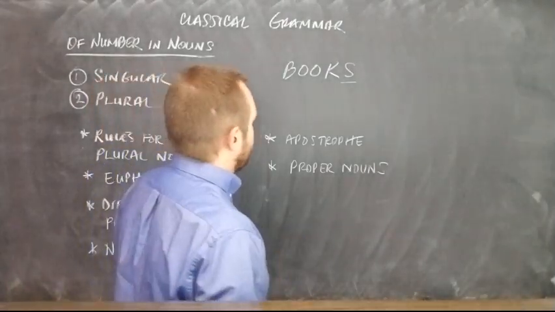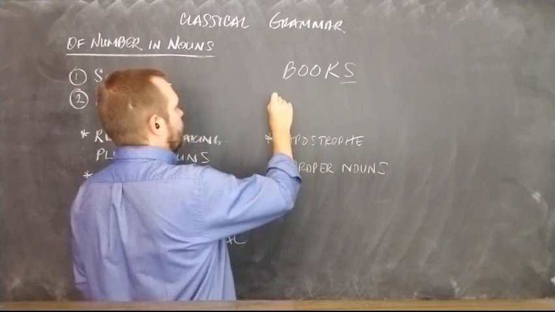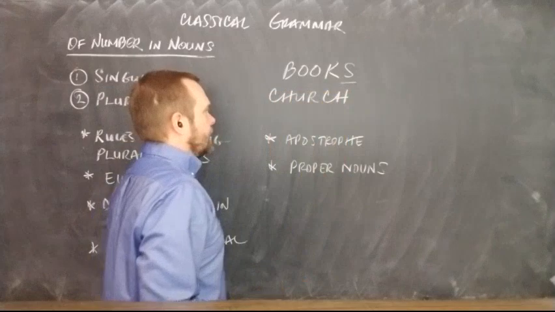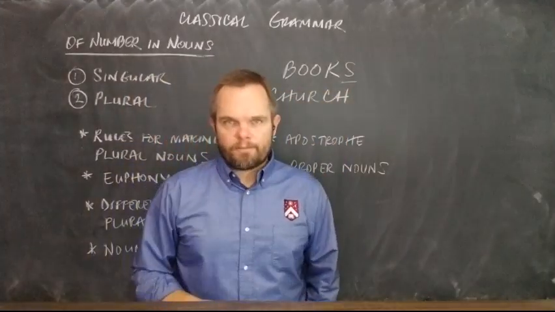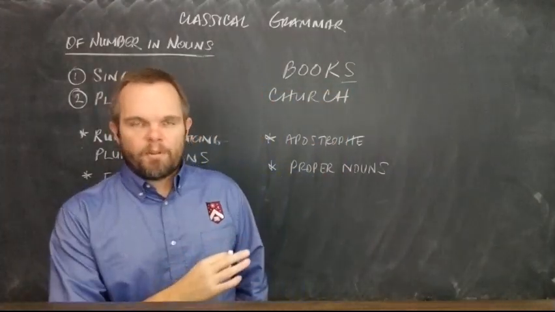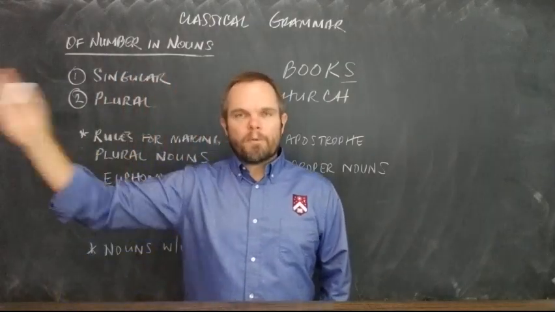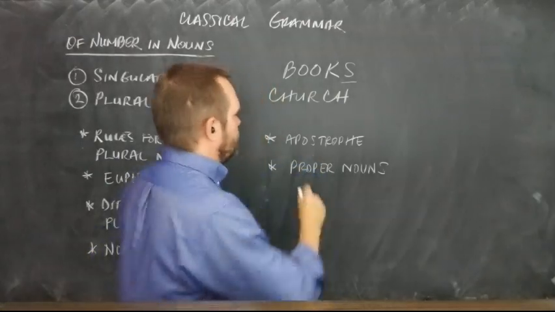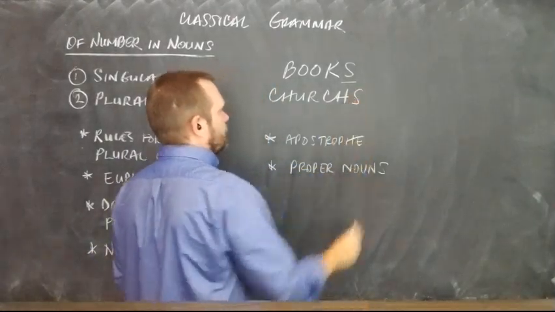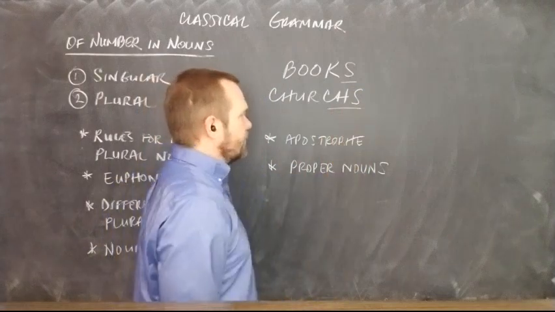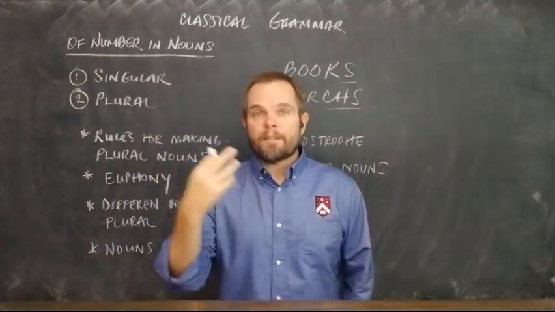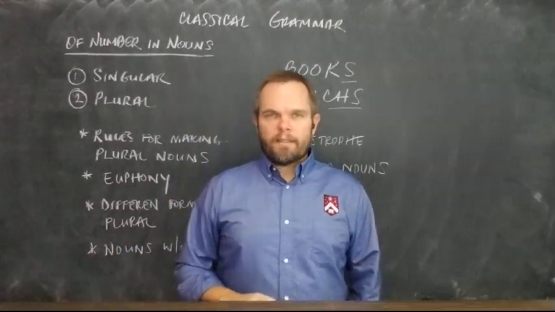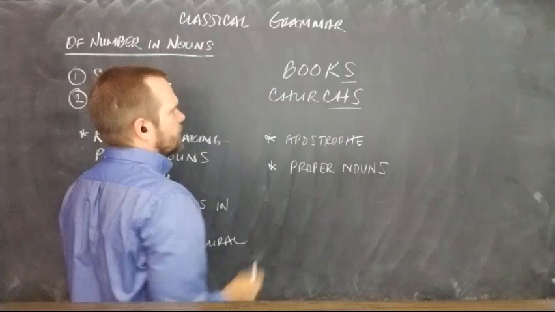But some strange things happen. For example, if I have a word like church, and I say, on Sunday I'm going to church. It's pretty simple. But then if I say, while we were driving across the country, we saw many churches. And we see that this creates an awkward pronunciation. Churches. We don't want to do that in English, so we make an adjustment to this form.